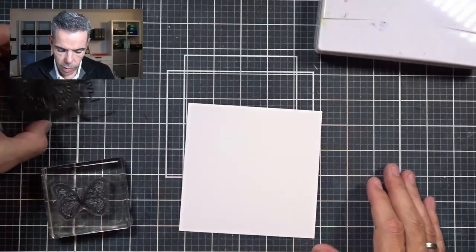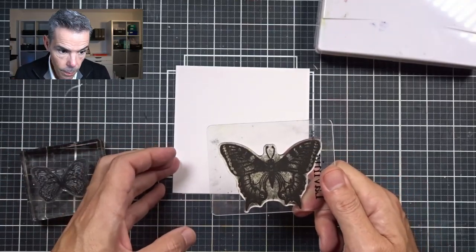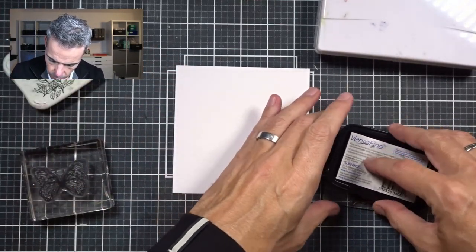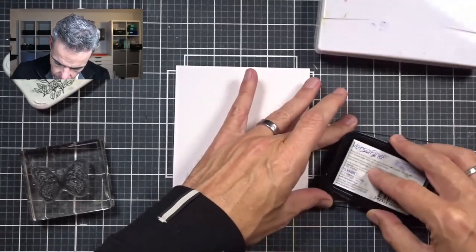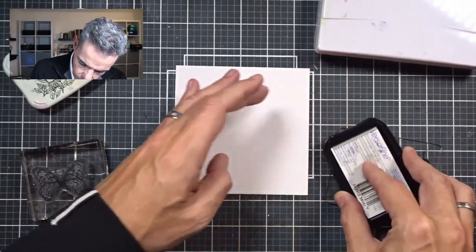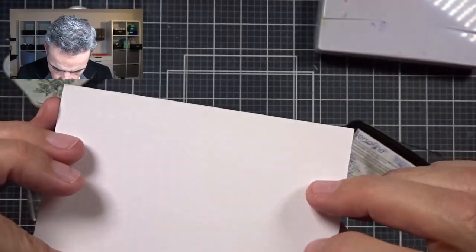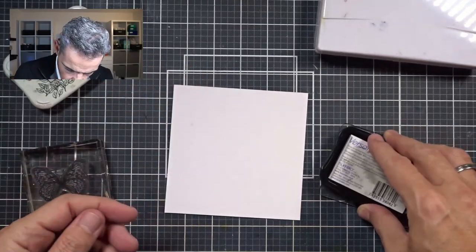But first things first, I'm gonna stamp this one out in black. And I'm gonna do that right in the middle. So let me ink this one up using VersaFine black, giving that a good layer. Let me look, because there's a smooth side and a textured side. I want it on the smooth side. So there we go.